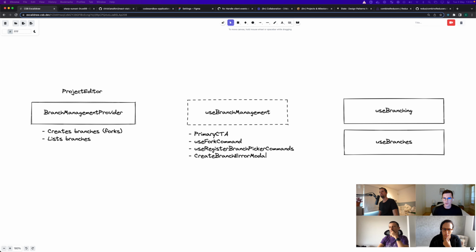So all buttons in the interface, all actions that try to fork a branch, first check if the user is a beta user or not, and then react based on this information. So it's important that the whole interface consumes this information from a single place, and that's the provider. It's very important. Yeah, exactly.